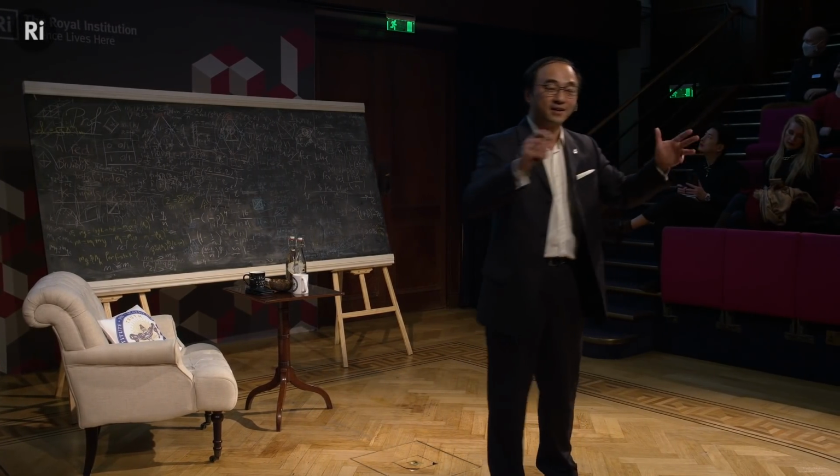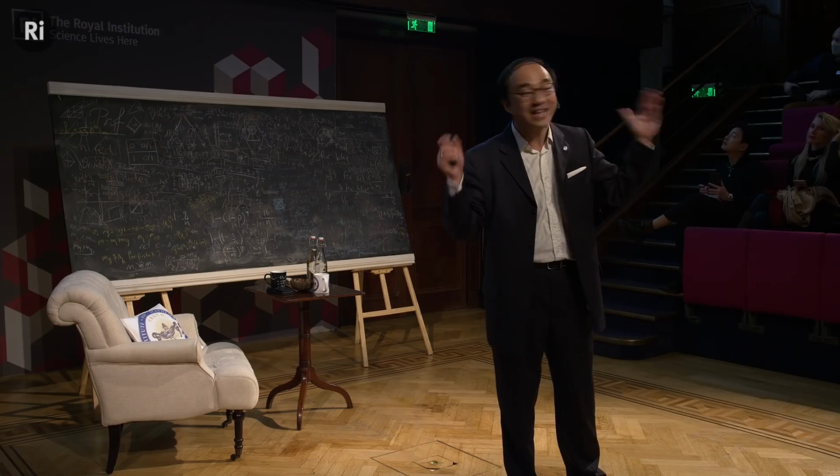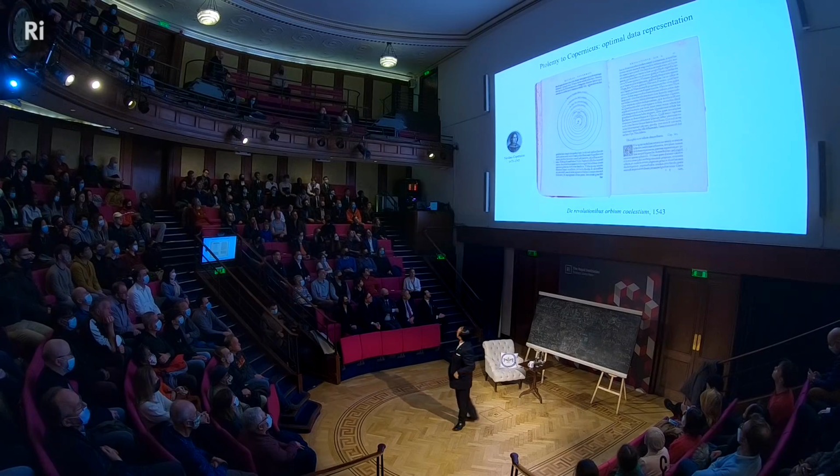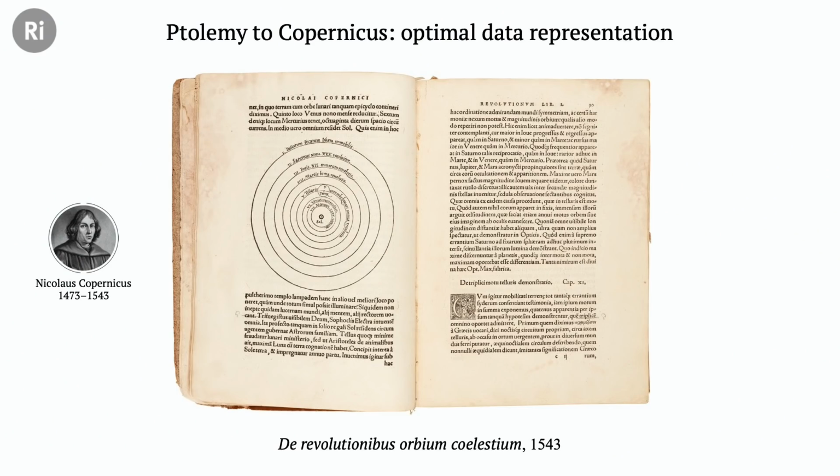Well, we have to wait several centuries, in fact, millennia, because in the Ptolemaic world, the geocentric world of the universe, Earth was at the center, right? And we had to wait until 1543 for this gentleman, Nicolaus Copernicus, to put something else at the center. Here is the first diagram of the solar system in print in the 1543 book of Copernicus, De Revolutionibus Orbium Celestium, on the revolution of the orbits of the heavenly bodies.